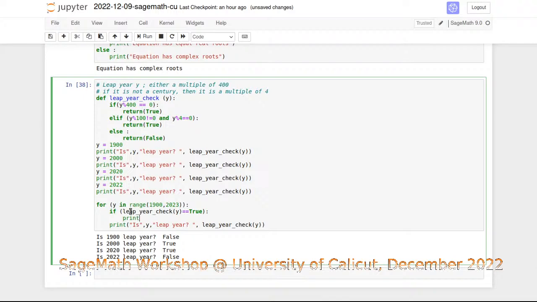You will simply print y. Maybe you can print y is a leap year. So we are looping over all the years from 1900 to 2022, and we are checking if it's a leap year or not. If the answer from the leap year function is true, we will print that to be a leap year. That's it. Okay.